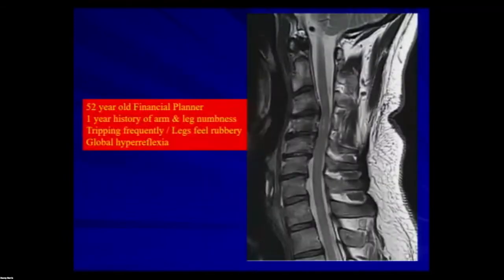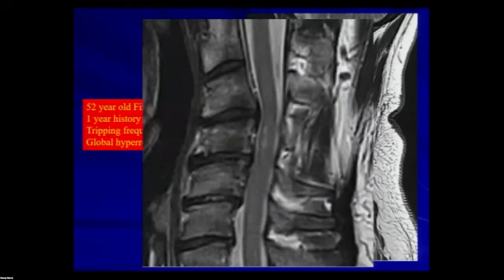So here's a representative case of a patient in their early 50s, and he's still working, but he's in some trouble because over the last year or so, he's had gradual increased difficulty with ambulation. He's still working. He's not having a lot of pain. His clue that there was an issue was he was having a lot of numbness in his arms and hands, and gradually he developed some gait abnormality. And if you look at his MRI, he's got quite severe cord compression and even some signal change on this T2 weighted image, which emphasizes the degree and the prolonged nature of his cord compression.